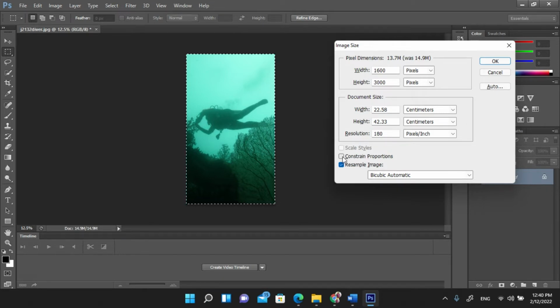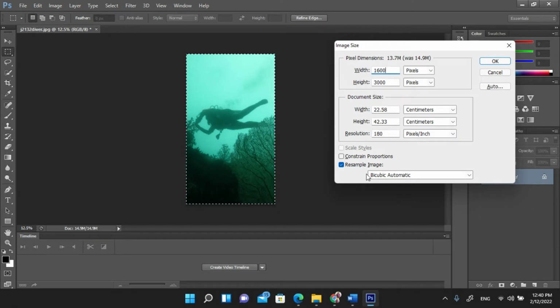So if you put a tick here, you will see that 3,000 is proportional with 1,336. And you see that here the width and the height are connected. You see this connection? But in our case, we do not want this. So I will remove this aspect ratio from here, and I will change this one to 1,600.